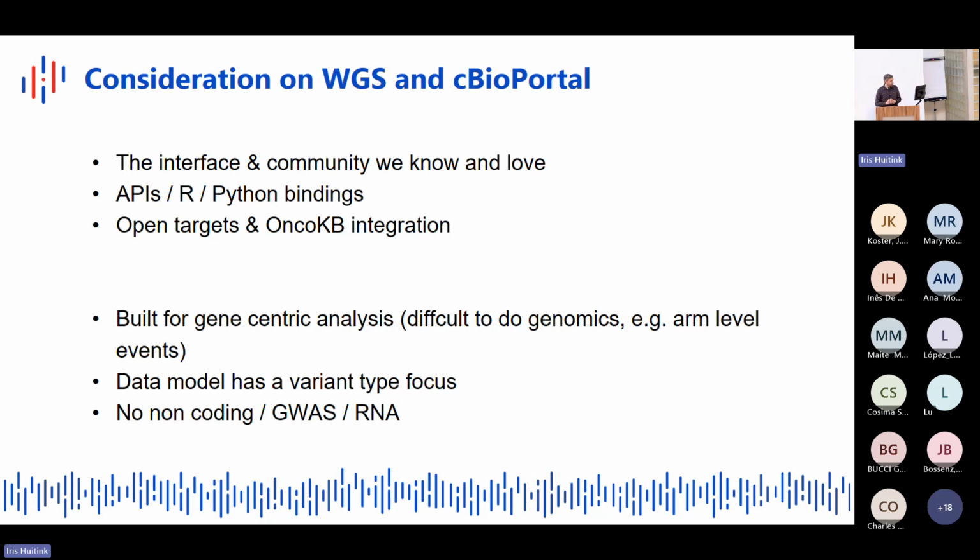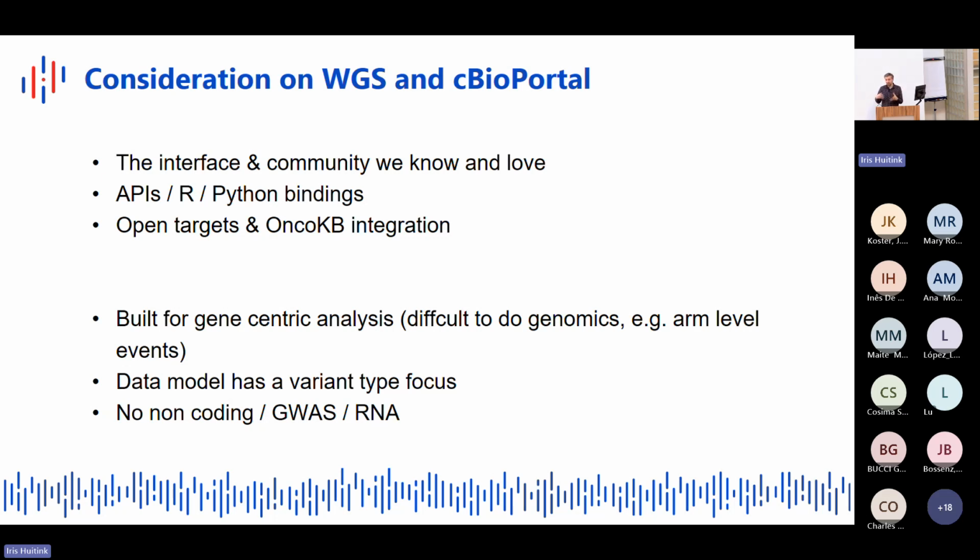Again, those are all the pluses, but it was built from a gene-centric point of view. When this was built, we had tumor-only panels, and that was about it. Now we have whole genomes with normals attached to them, where we have things like chromosome arm level events that we now know about and can reason about, that are not feasible, at least from what we saw, to just plug into the model as it is.